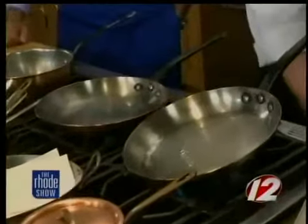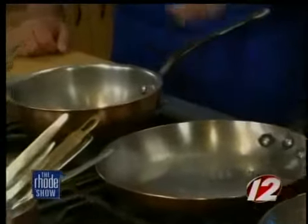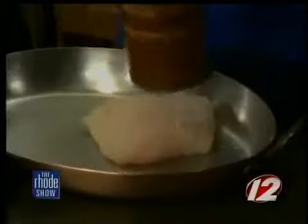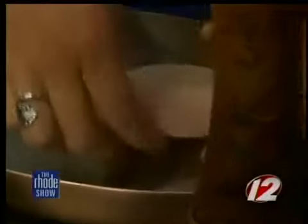We're going to turn the heat all the way up — high heat. You're going to season the halibut with salt and pepper on both sides. Now, I pre-blanch all my vegetables, which makes it easier. You can do it at home if you're having a dinner party so you don't have to be stuck in the kitchen the whole time.